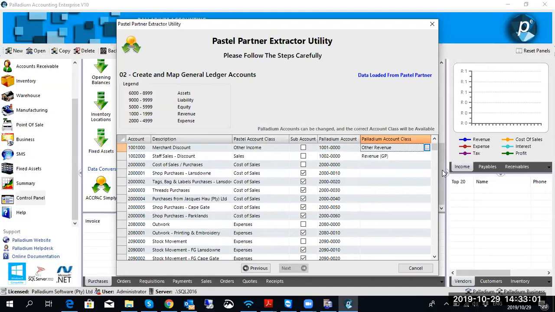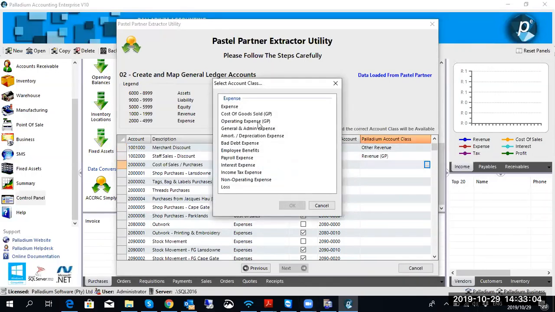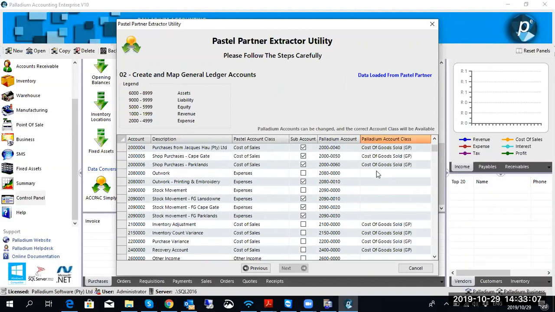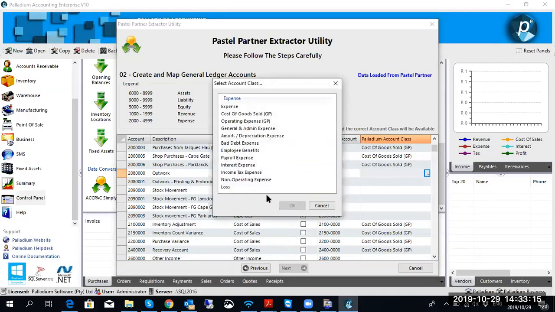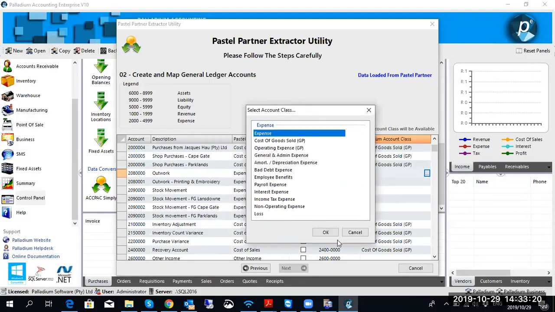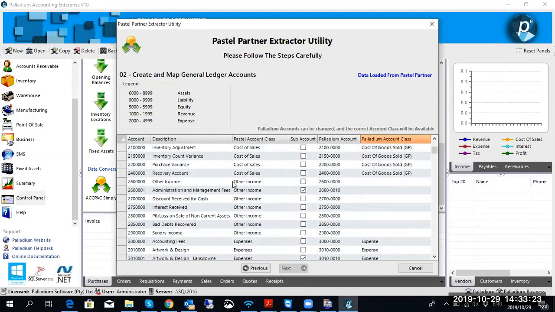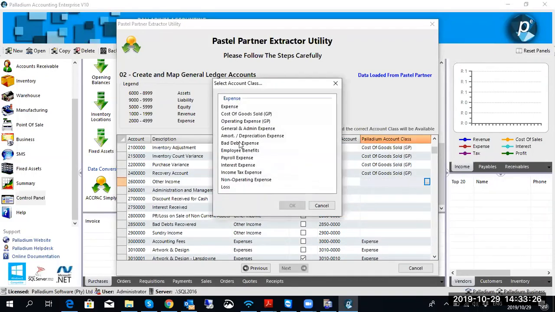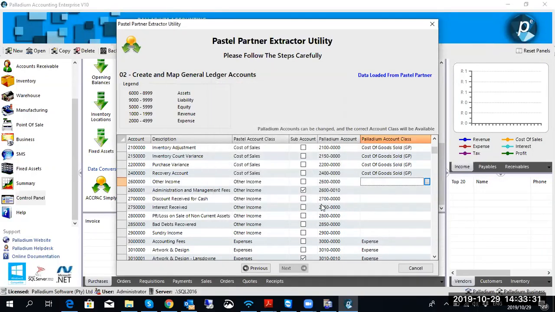Now I'm going to go through the process of doing the actual mapping into Palladium. So as you can see, if I'd selected the generic setup, I would have to change all of these accounts and actually remap everything from Pastel to Palladium. It's just an expense. And then you get situations like this where some of the account numbers don't match the relevant categories or account classes, as is the case here.